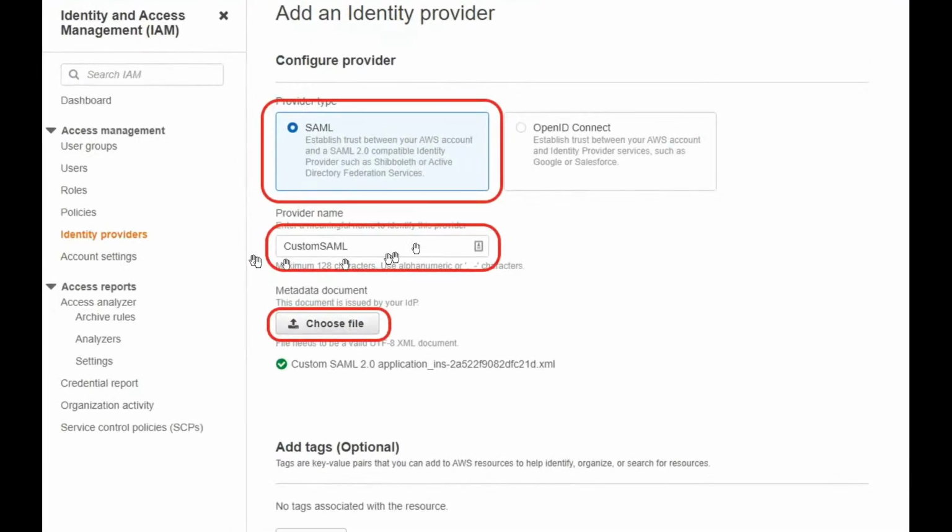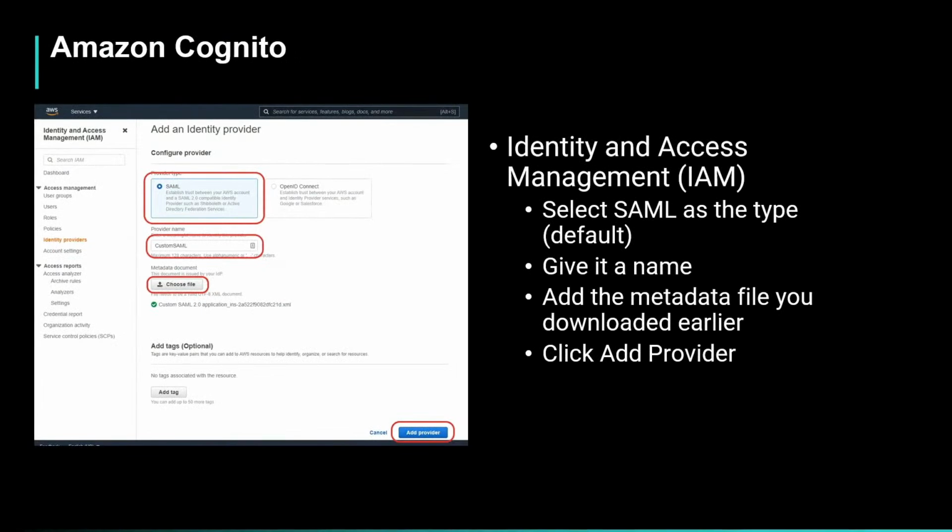So we're going to select SAML as the type of provider we're creating, give it a name, and here it asks for the metadata document. We say choose file, and we upload the metadata document we just downloaded from SSO. And then click add provider down there at the bottom.